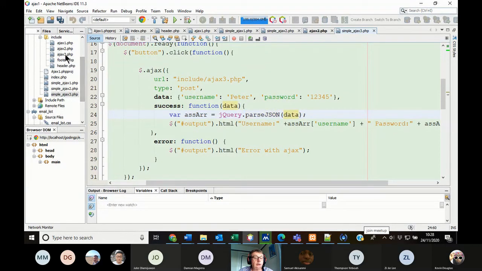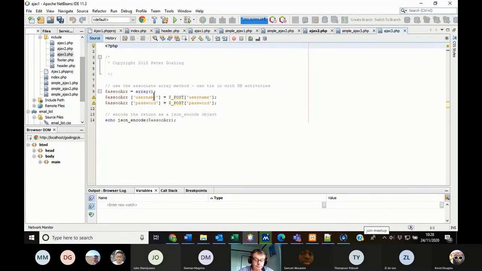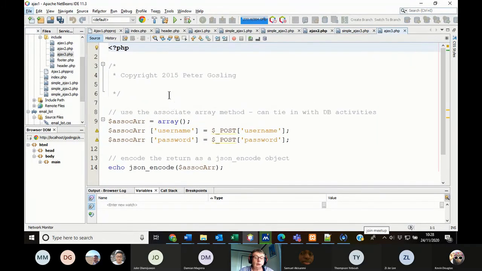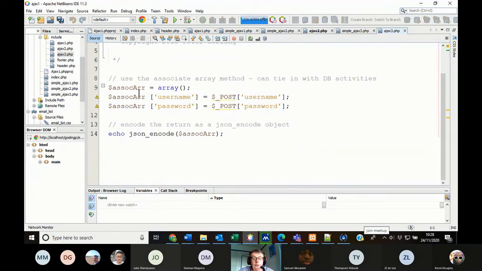We need to look at Ajax 3 here. What we've actually done here is create an associative array, and the associative array username is equal to $_POST username. The associative array password is equal to $_POST password.